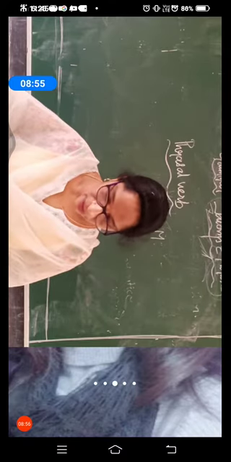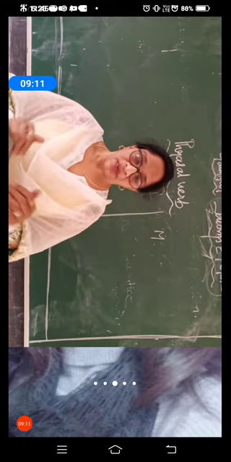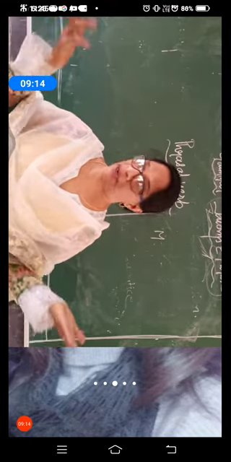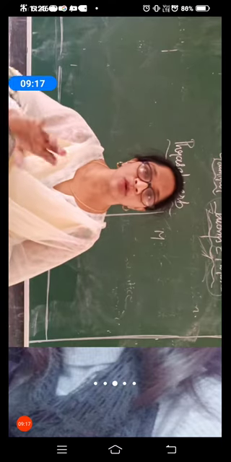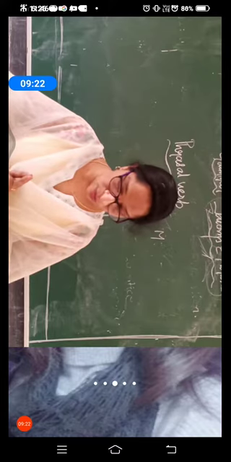To be hand in glove with means to engage in wrongdoing. It means doing something, and if we keep the hands inside bare gloves, nothing is seen. What does it mean? When a person is going to do something wrong, he is not going to exhibit it and say, see, this is the work I am doing. He is going to do it secretly, he or she, whosoever they are. That is to be hand in glove with.